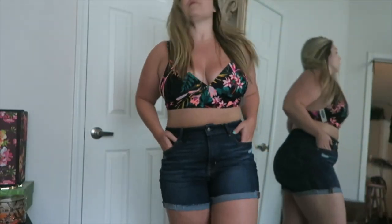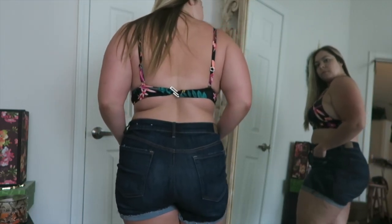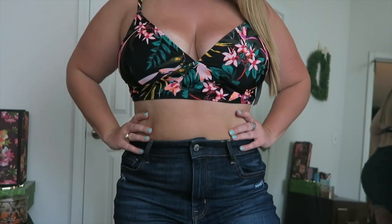The first one I'm showing you I can't decide whether to keep. It's their bralette top in a really cute floral pattern. I got all of these in an extra large and this one is just a hint too big. It's really comfortable but the band feels loose and the top keeps slipping. It might look stretched to the max but I could probably take two inches off the fabric and it wouldn't matter. Let me know what you guys think about how this looks on me!